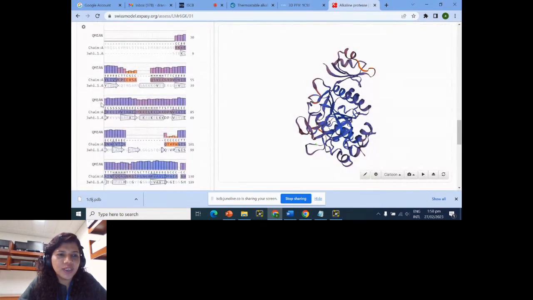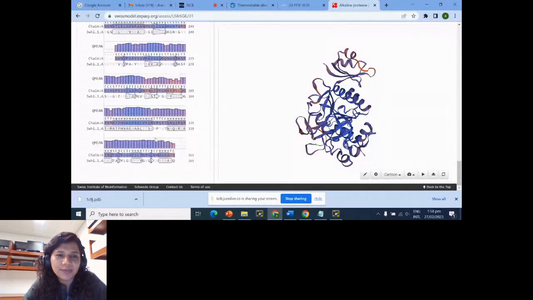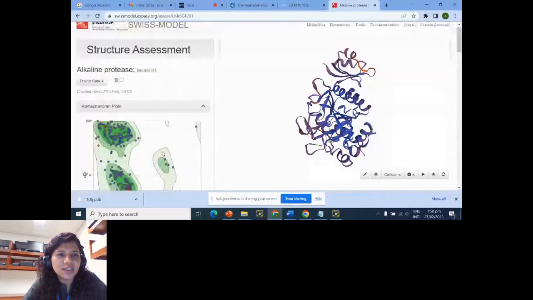Here you can look at the alignments in detail. The QMEAN score has been given. The regions which have more confidence, where the structure has more similarity or has been aligned with the target well, have higher QMEAN scores. That means the structure model is more reliable in those regions. And the regions which are next to the gaps, you can see the QMEAN score is low, because the homology was coming after the gap, so there was less confidence for the structure provided here. But overall, in most of the regions it has a good QMEAN score. So that means it's an acceptable quality structure.